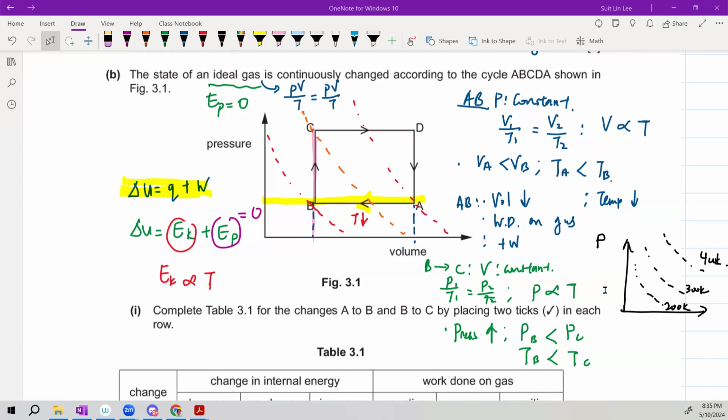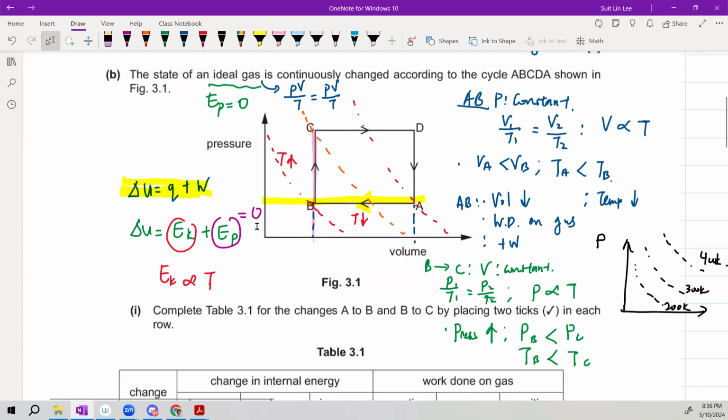Okay. Anyway, so I know for a fact that from B to C, temperature increases. You can also use logic. If the volume of the gas chamber is the same, and I want the pressure to be greater, I must increase the temperature, make the particles move faster, increasing the number of collisions.